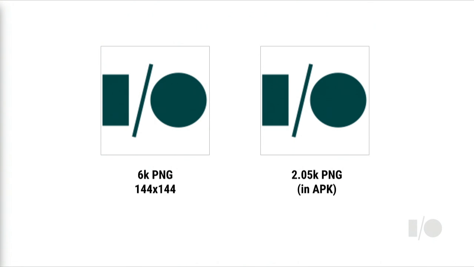Now, when I open up the APK and take a look at it, it's actually only 2K, which is better, but still way too big for 144 by 144 pixels. Like, that's massively huge, right? And so I said, well, hold on. Something's missing here. Obviously, we got some optimization. Let's figure out what's going on. So I opened up this image in Photoshop, and I saved it for the web. There's a difference between file save and file save for web. There's a whole different process in there. In that process, I actually quantized it to only use 256 colors. And you can see when I did that, we got about the same size as was in the APK. So we can see that, hey, the AAPT did its job. It probably quantized this to an indexed image, right?